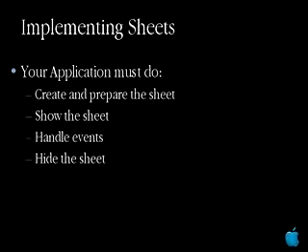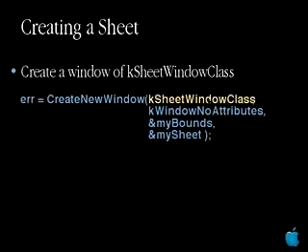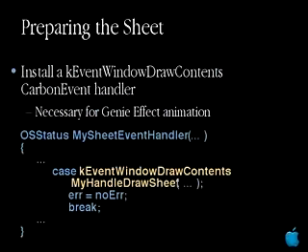So the work you have to do, like I said, is very simple, and it's 4 basic steps, the steps you're pretty much used to for all your normal windows with a slight twist. To create a sheet, use the CreateNewWindow API and just tell it, hey, it's a sheet class window. All right, that gives you the sheet. But before you can actually display it, there's one thing you need to do. In the Carbon Event session, we mentioned how a lot of our new functionality was only going to be accessible via Carbon Events, and this is one of those pieces of new functionality. So when a Genie effect is about to run, we need to show the window and have the window's image ready immediately so we can run the Genie effect with the real bits. In order to do that, we need your application to respond to the kEventWindowDrawContents Apple event, sorry, Carbon Event.